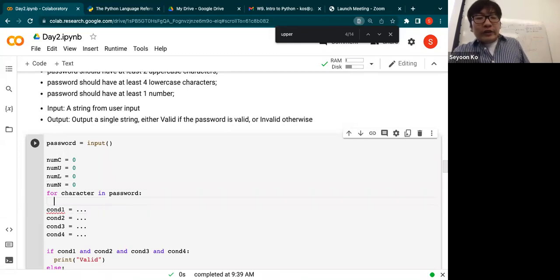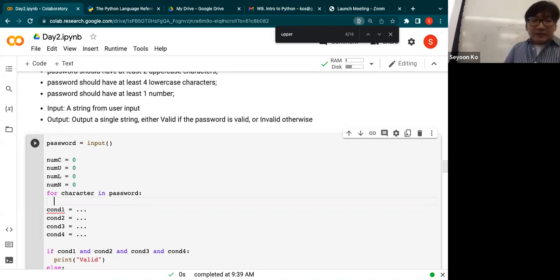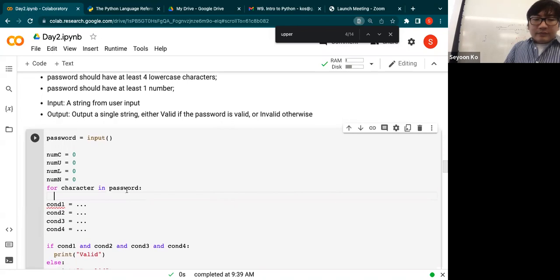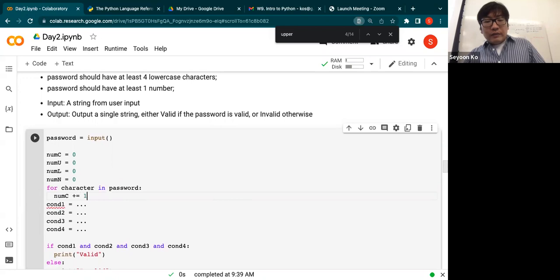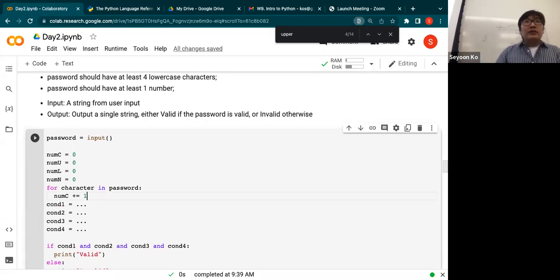And then for character in password, what do we do now? For each character in this input, we need to add 1. So we can get the length of the password.